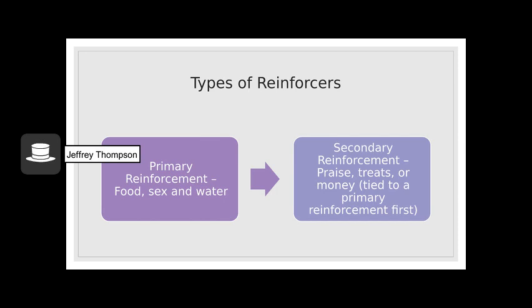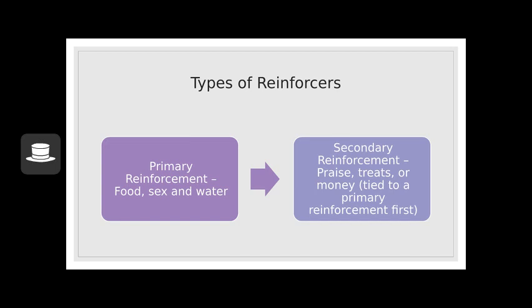Now, when we're talking about reinforcers, there are what are called primary and secondary reinforcers. When we're young, and this is related to our base analytic cells, we are reinforced directly by the things that are associated with survival, right? Babies cry because they need things from the environment. When we do things for crying babies, that is a form of negative reinforcement for us, right? We do something, we hold them, we change their diaper, and that removes the crying, right? For the baby, it's positive reinforcement, right? I do this behavior, I get what I want, I'm going to do it more in the future. If babies didn't get what they wanted when they cried, they would not cry.